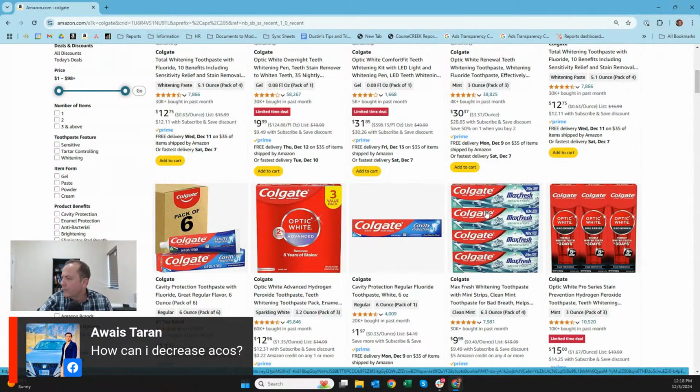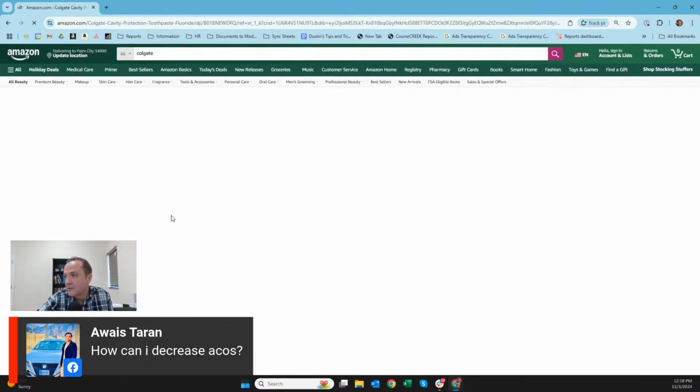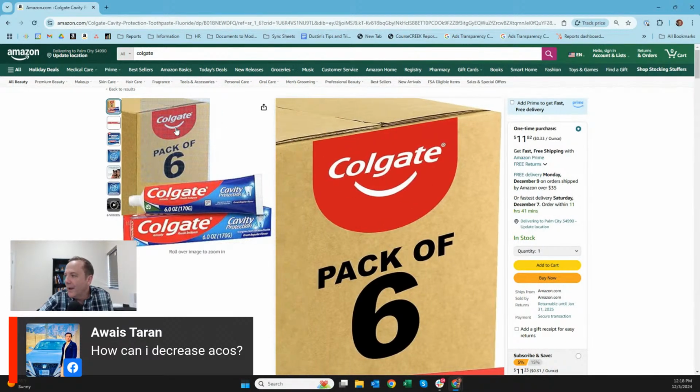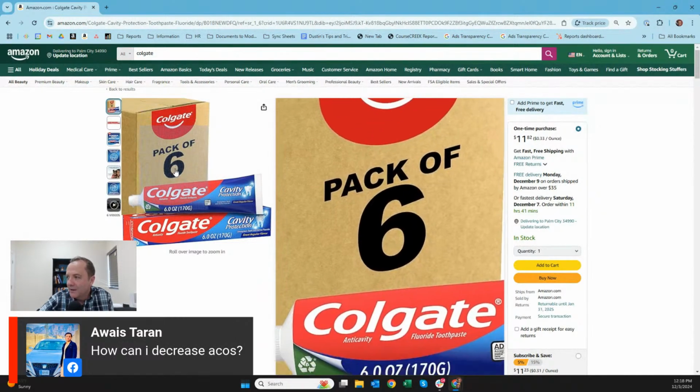Okay, 1, 2, 3, 4. You need 4 here. What is that? Here they tell you it's a pack of 6. It's a pack of 6, but it's most obvious because they put it on the box. Now, this box, from what we can tell, and I actually know people that say they've bought this, you don't get a box that says pack of 6. That box actually looks like they made it in Canva. That doesn't even look like real packaging. That looks like they just kind of photoshopped on the words pack of 6.